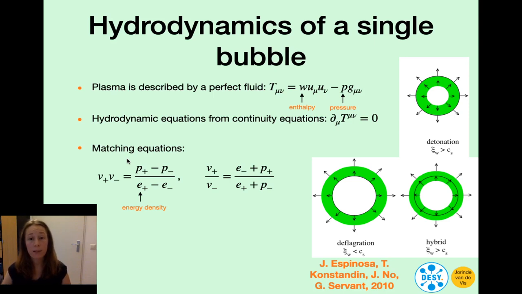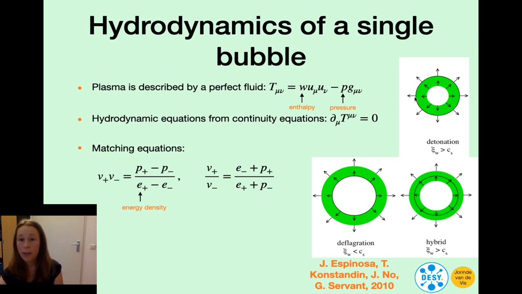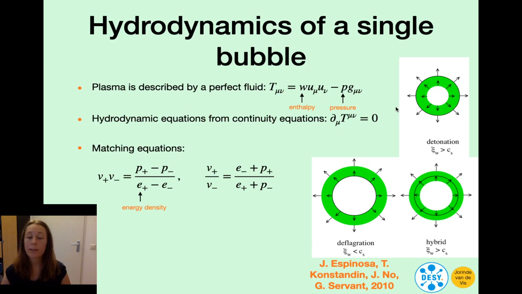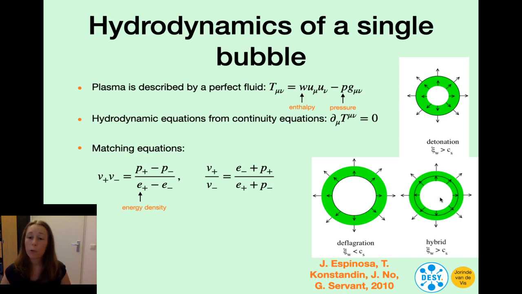When one solves these hydrodynamic equations, one can get three types of solutions. For very fast bubble walls, one gets a detonation — the bubble expands faster than the speed of sound, the plasma is at rest in front of the bubble wall, and behind the bubble wall there is a rarefaction wave. For slow bubble walls, one gets a deflagration — there is a shock front in front of the bubble wall and the plasma is at rest inside the bubble. And then there is a hybrid for intermediate wall velocities, which has a rarefaction wave as well as a shock in front.